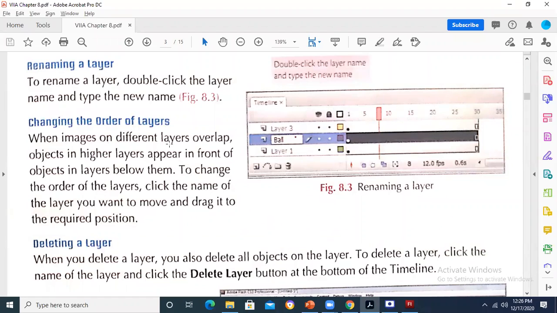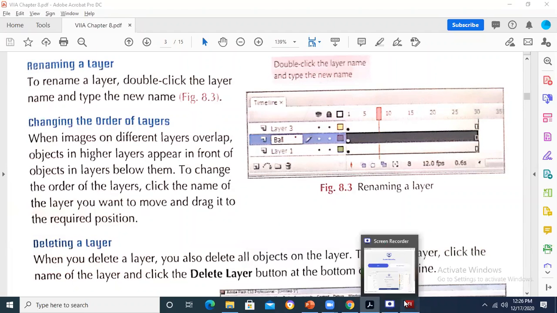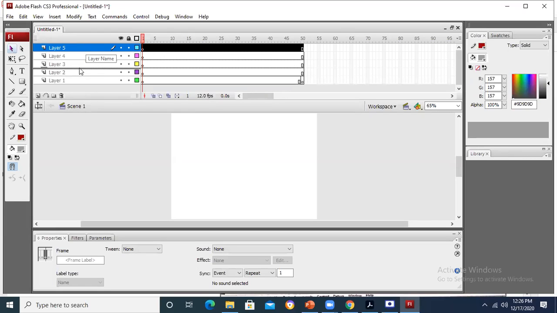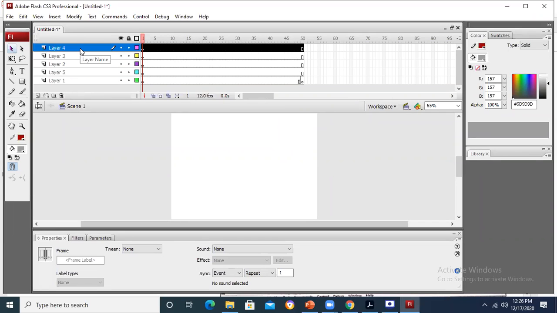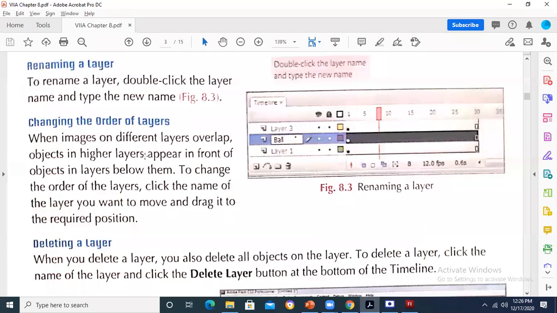We can change the order of the layers as well. Order means the arrangement. The arrangement of the layers can be changed by moving the layers up and down. By default, each layer comes one after the other. But what will happen if we want to change? If you see over here, if I add more layers, after 1, 2 has come, after 2, 3 has come, then after 3, 4 has come. If I want to bring layer number 5 from this position to this position, now layer number 5 is on layer 1. So how do we change the position? We pick the layer with the mouse cursor and bring it wherever we want to put it. We can change the position of the layers. So a question can come in this regard as well.